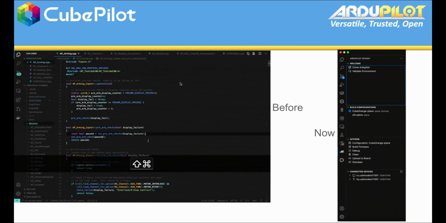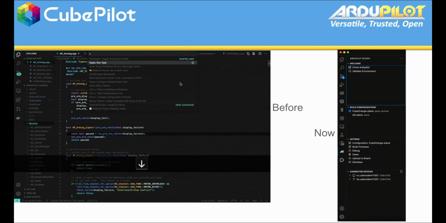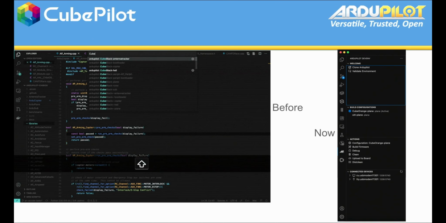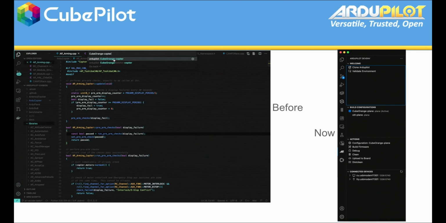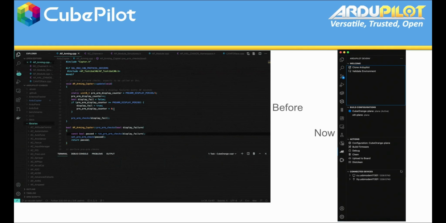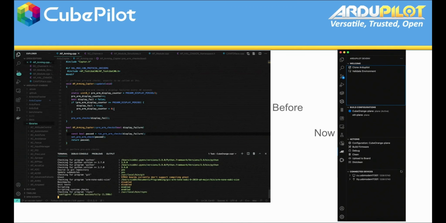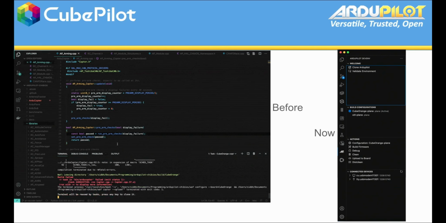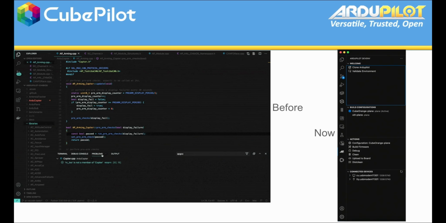So this is the old way of doing things, where you had these keyboard bindings you had to launch. This is from 3 or 4 years ago, when I wrote the initial version of the extension, and it's really hidden in VS Code. I think most of you are not even aware that this existed for the last 4 years, where you could just type this key binding and then type cube orange or whatever, board plus target name, and have a way to compile things quickly. It's been there for a while, and not many people are aware.